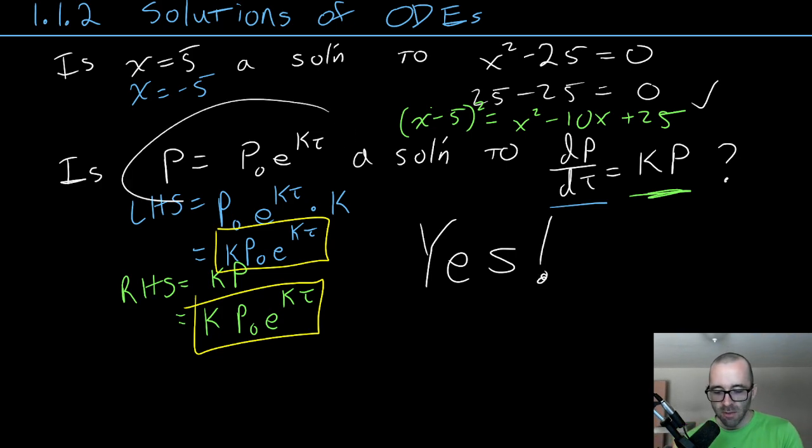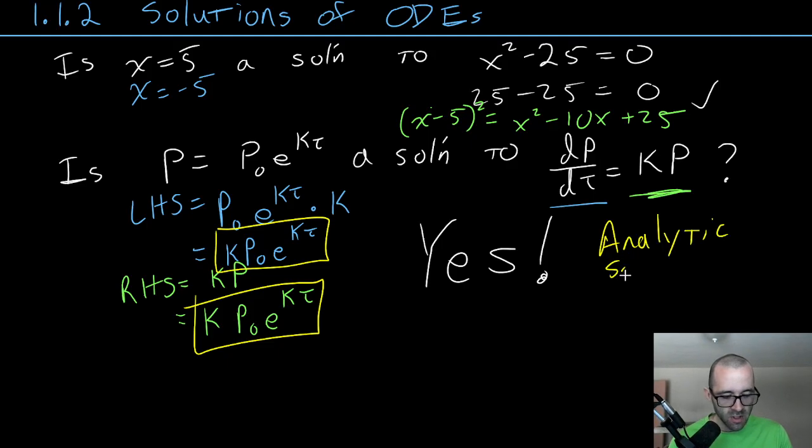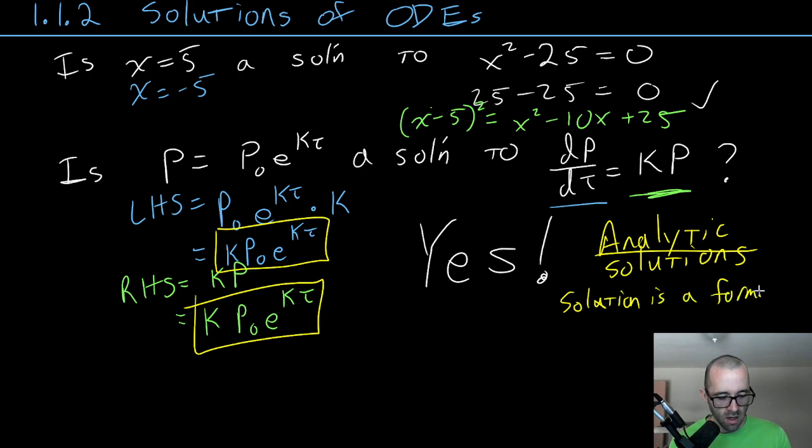I didn't show you where this came from. We'll do that later on in chapter 1. This is an analytic solution, by the way. That's going to be an important type of solution. Analytic solutions to differential equations are essentially going to be solving by hand, is usually how we're going to do them. It's a closed formula, right? Your solution is a formula, often found by hand. Analytic solutions are very nice because then we know everything that's consistent with the model.